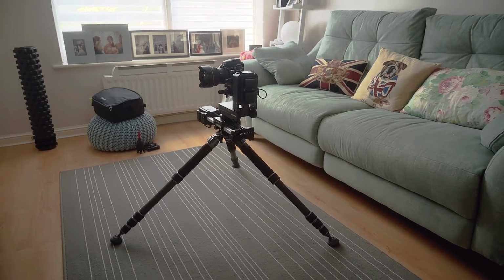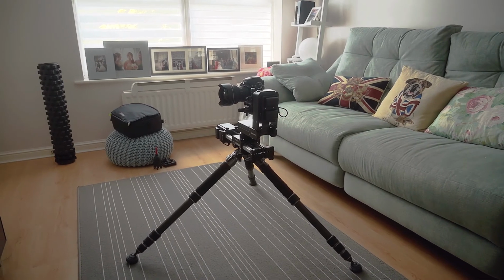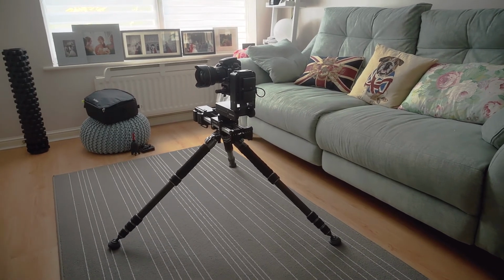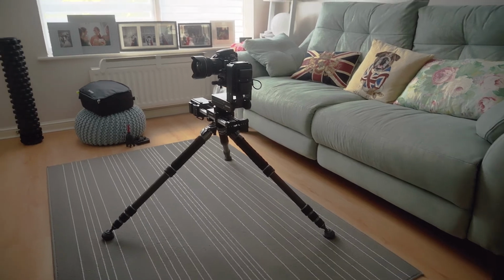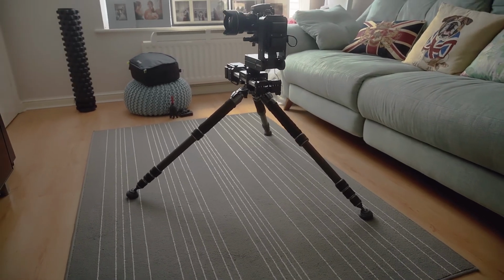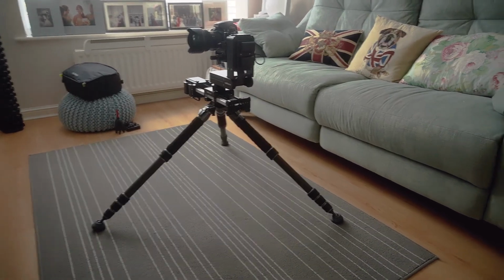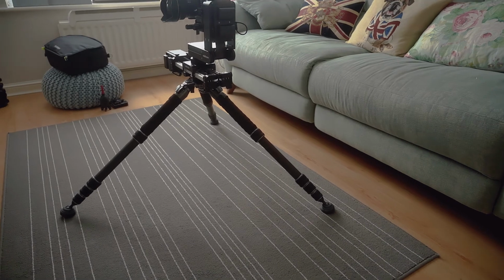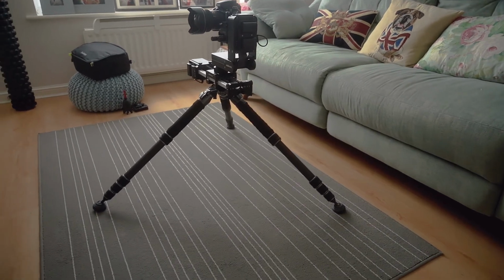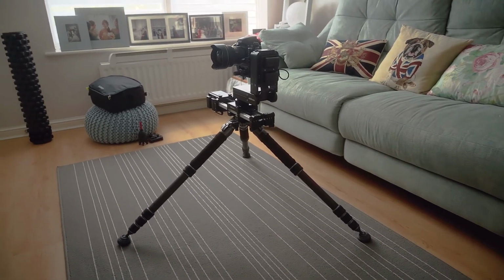So this is my setup when I'm using the Gitzo tripod with the Edelkrone gear, such as the Head 1 or Head Plus, with the shorter slider with the slide module V2 or 3, I can't remember because they just released a new one. Basically, in order to achieve a stable ground, that is the setup that I use. I spread the legs onto the second click, so it gives a wider spread. I've only opened up the first leg of the tripod. I can actually go higher, but the higher you go, the wider the legs will need to spread, hence it will take up quite a lot of space.